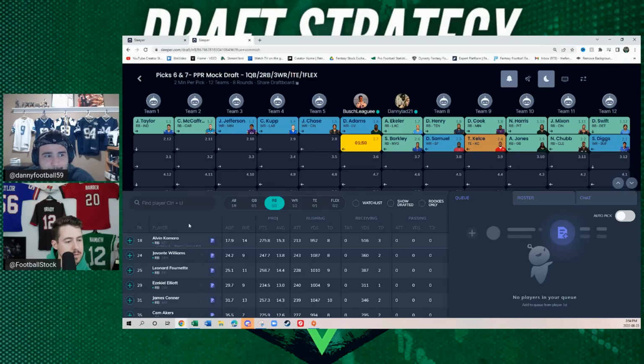Yeah, and speaking of getting 2 players that are in your top 10, I also get 2 players in my top 10. I have Alvin Kamara rated at 10. We know that the suspension is not likely to happen. We've heard it from legitimate sources like Adam Schefter and Ian Rapoport.